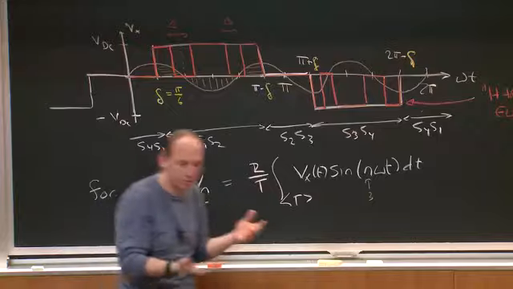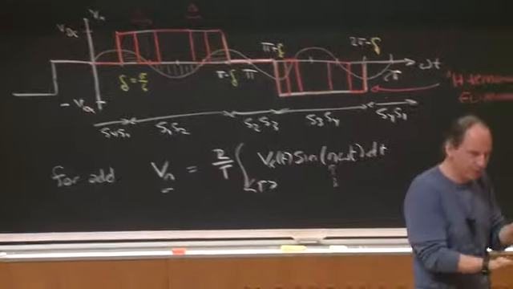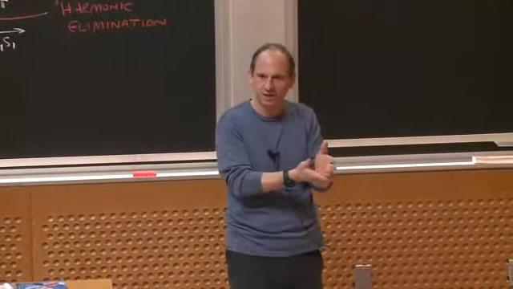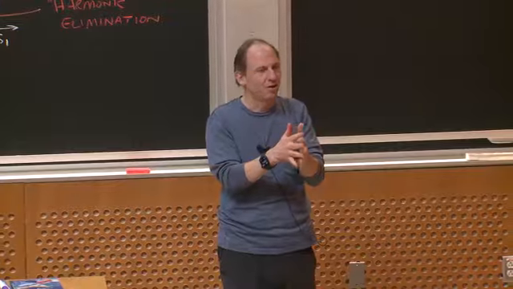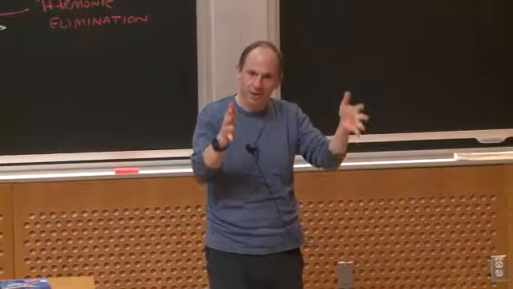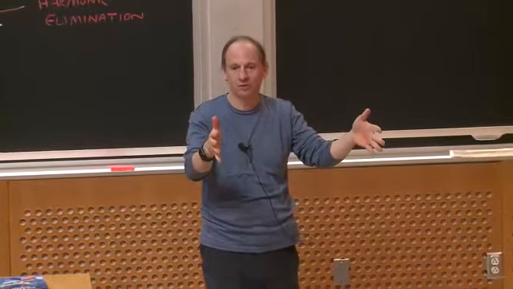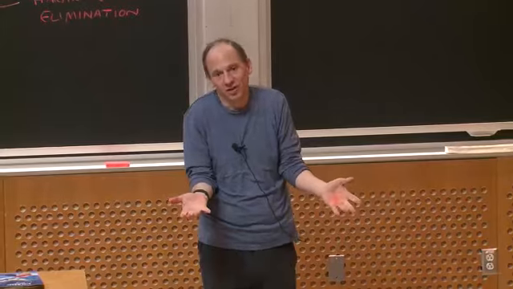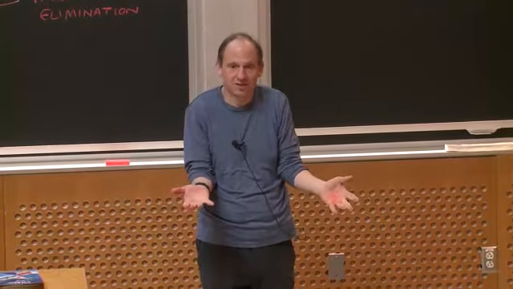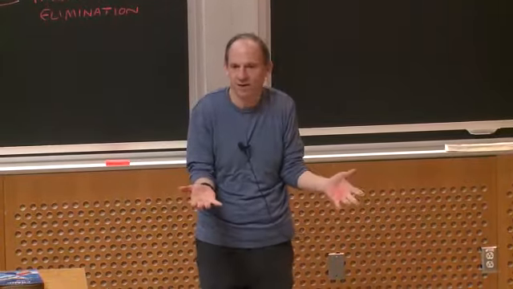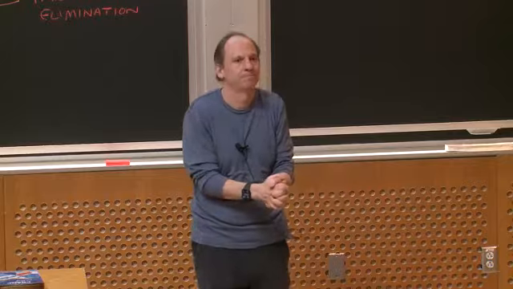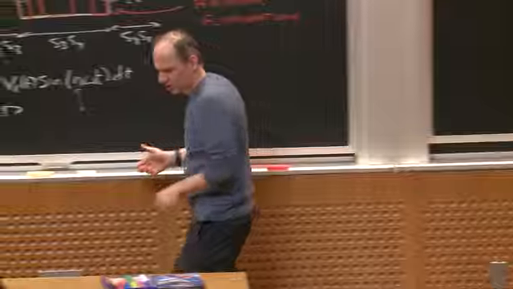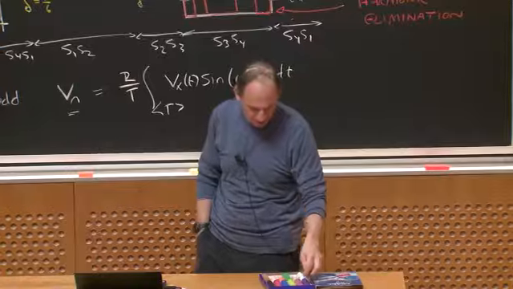So you can imagine, how would you do this? You'd have a lookup table that steps along and says at every time slice which switches should be on, and the number of time slices I need to break it up into accurately enough to kill those low frequency harmonics gets worse and worse and worse. The other limit is eventually I switch so many times that my switching loss goes crazy and I don't like it. Okay.